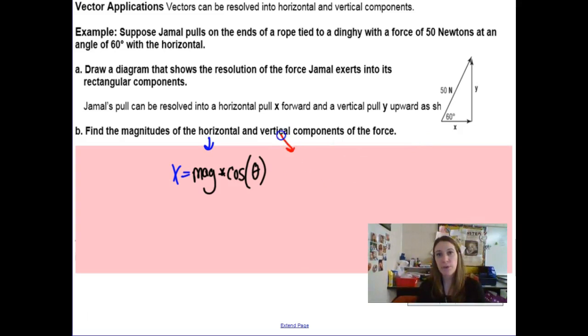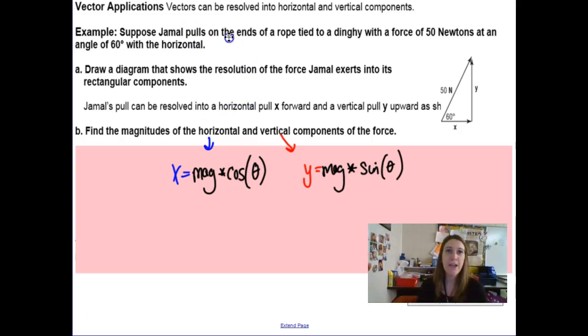And the vertical component, or the y, can always be found by taking the magnitude, or the r, and multiplying it by the sine of the angle with the positive x-axis. So again, it has to be the angle with the positive x-axis. If you were working with a bearings question and it's not with the positive horizontal axis or the ground, you have to do a little bit of work and figure out what that angle is if you want to use this formula. We're going to do some really crazy bearings questions coming up where we have to use some law of sines and cosines.